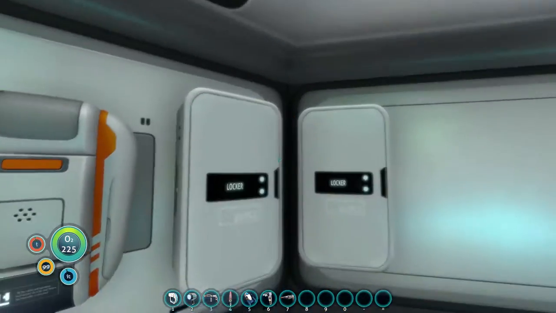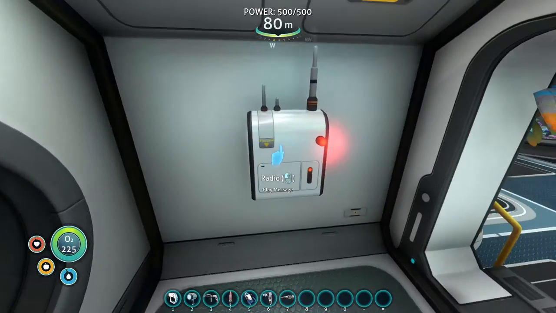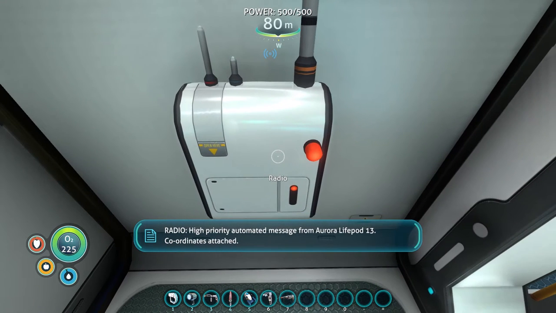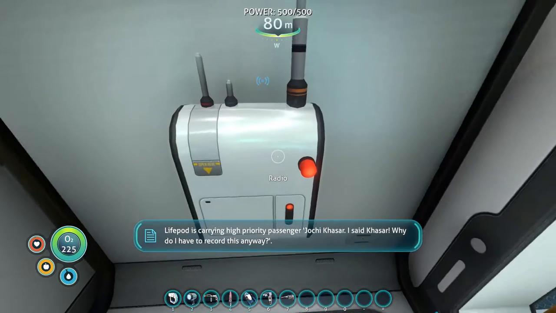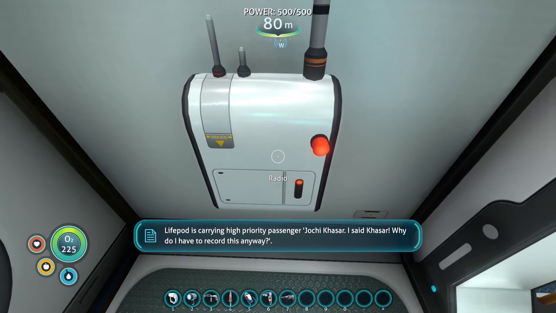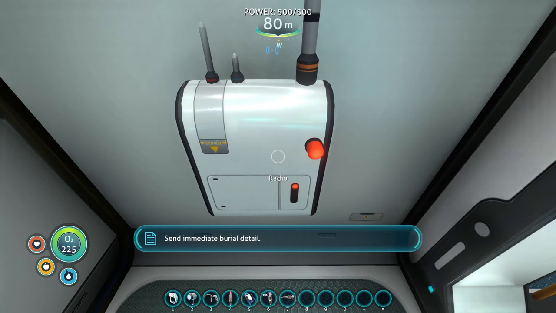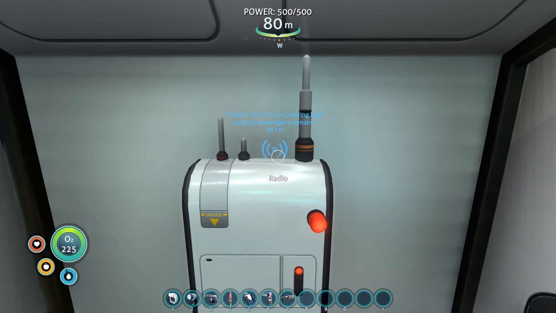Tools for days. What's this all about? High priority automated message from Aurora Life Pod 13. Coordinates attached. Pod is carrying high priority passenger. Yoki Kassar. I said Kassar. Why do I have to record this anyway? Send immediate burial detail. Aerial detail. Location uploaded to PDA.